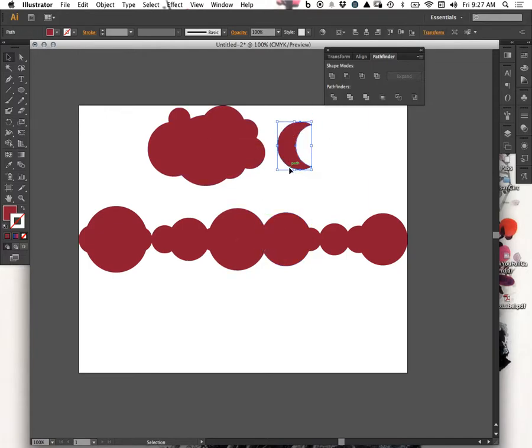So, this may play into your data. My example for the research was kitty cats or kittens. It may be kind of hard for you to draw a kitten if you don't have the drawing skills and are not familiar with Illustrator. But you could pick something simple, so weather data might be a good example because it's really easy to make moons and suns and clouds and rain droplets in this program. So if you want to go really visual with it, pick something that's within your range of ability to create the images. That being said, you could always take the pen tool and trace a kitten, but it's going to be a little harder than you think if you aren't really familiar with how to use all these pieces.